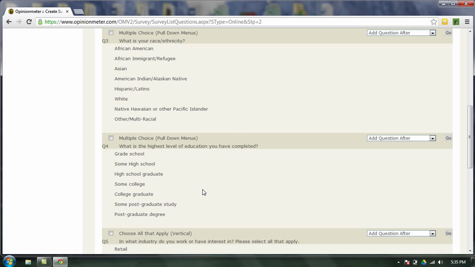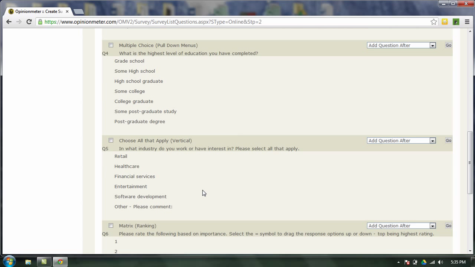So what we'll do here is add some advanced branching at the end of the demographic conditions, which is ending at question 5. So we're going to filter by age, education, and industry. So let's go here to the drop-down adjacent to question 5, and you'll see we now have advanced branching as well as piping, which we'll go into in another tutorial. But we'll select advanced branching, click go.